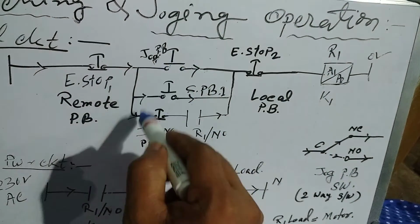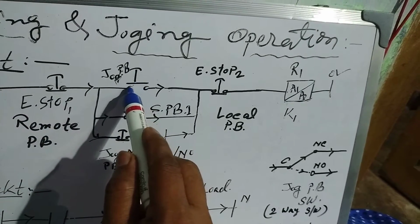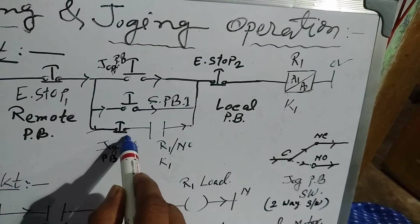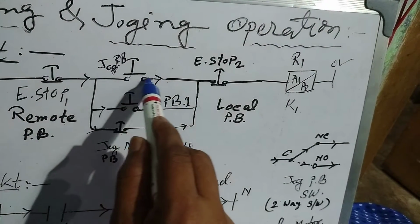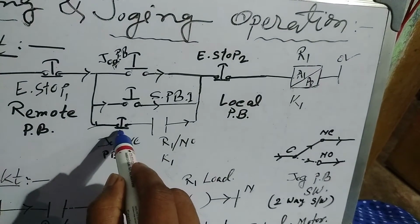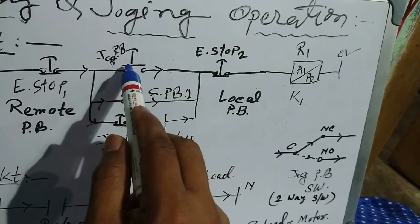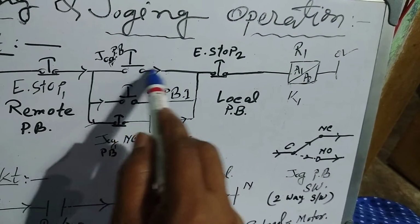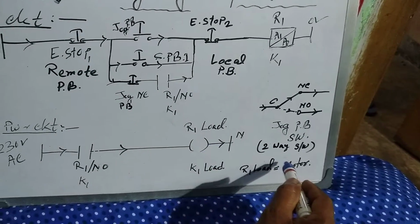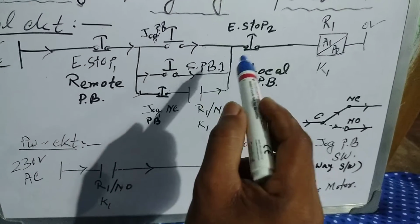Here the jog push button has that function. If we press this push button, it makes here and here it breaks. That means the power goes in only one direction. It will break, then the power will not go in this direction. As long as we press this push button, that power will be on and that drill motor will be on. Otherwise the motor will not be activated.